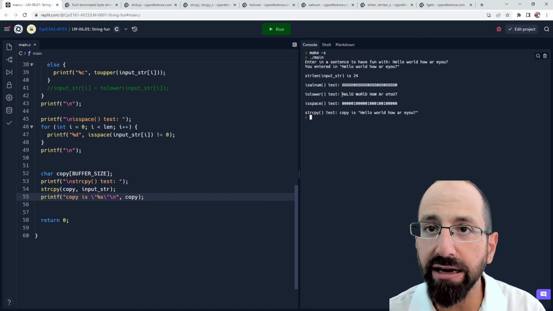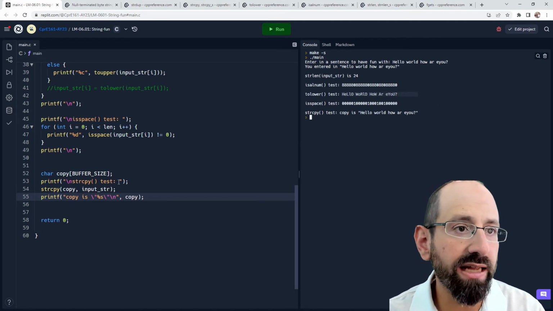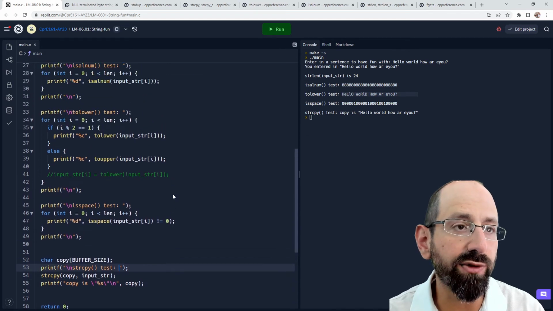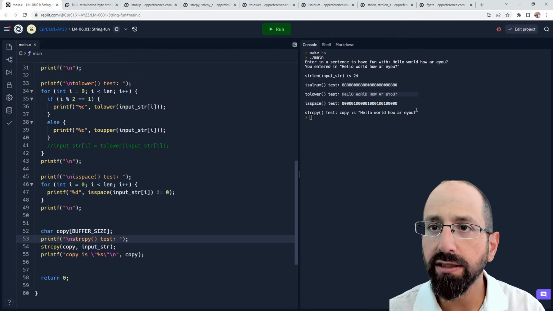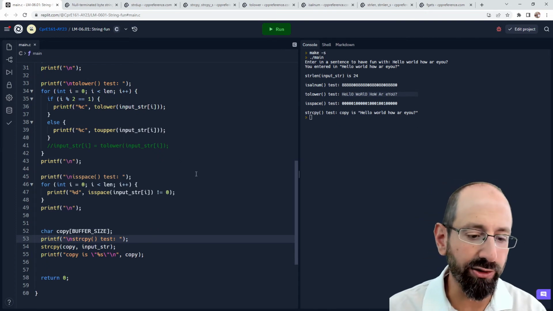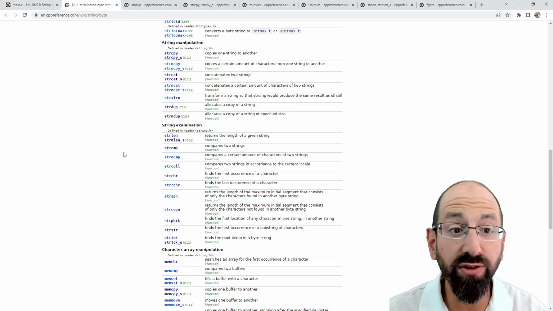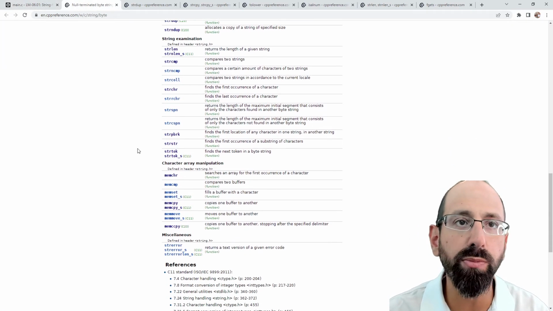So while we were printing out hello world, string copy test, for those other tests we were doing a new line first. But actually this looks just fine. Hello world, how are you, spelled incorrectly. That's a pretty fun one. We got a bunch of other ones. In the interest of time, we can only do so many.